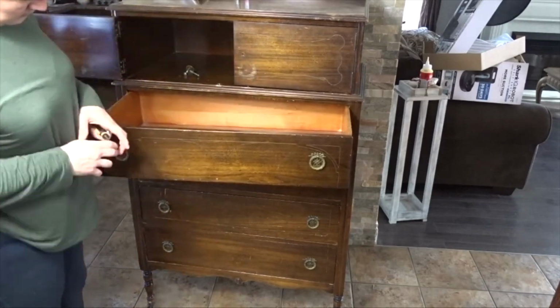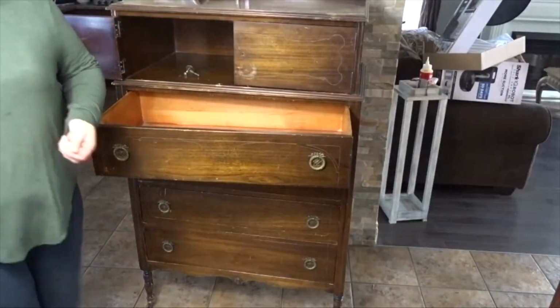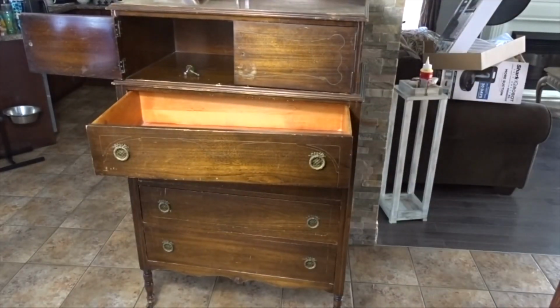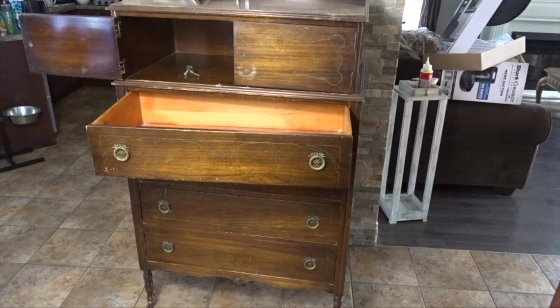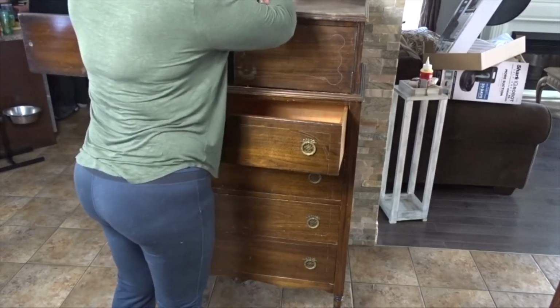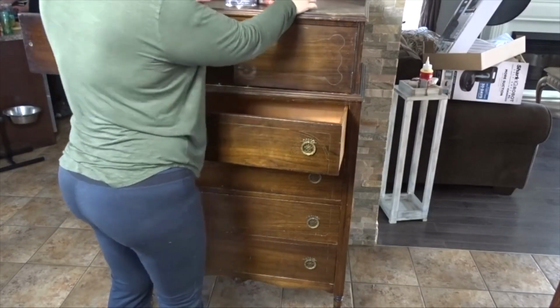So it seems that the screws are stripped on the inside, so I don't think I'm going to be able to remove those. So I might just paint over them and then just go very carefully with the gilding wax to finish them up. So just to show you what the paint looks like.